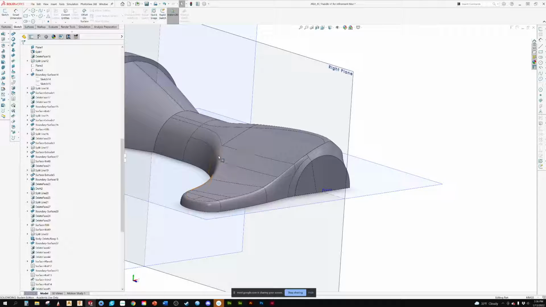Surfacing is much more tedious than solid modeling. It can be frustrating, especially in SolidWorks where you do have to use planes a lot. I'll show you when you should use 3D splines and when you shouldn't, because that can make things a lot easier and quicker.